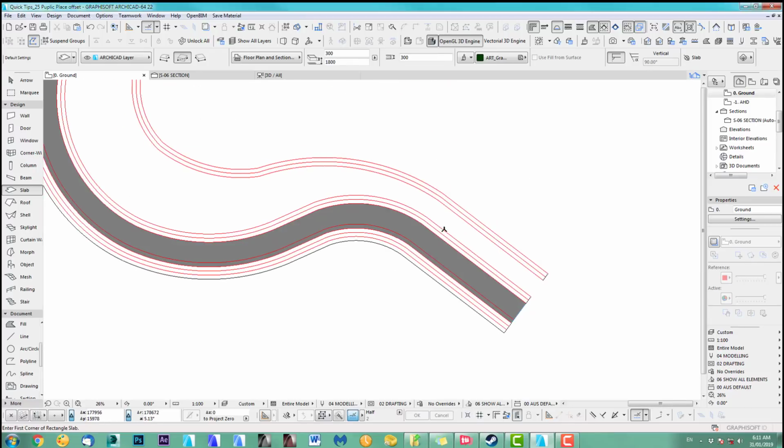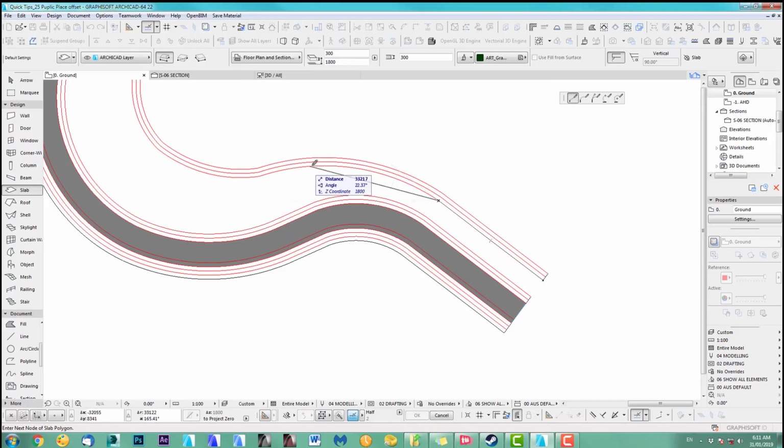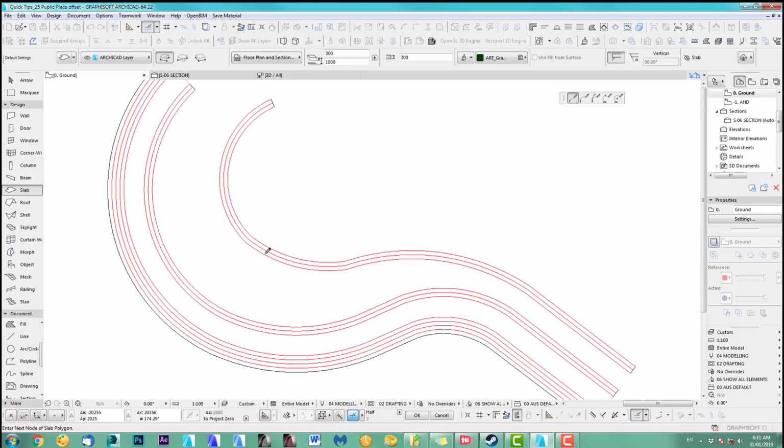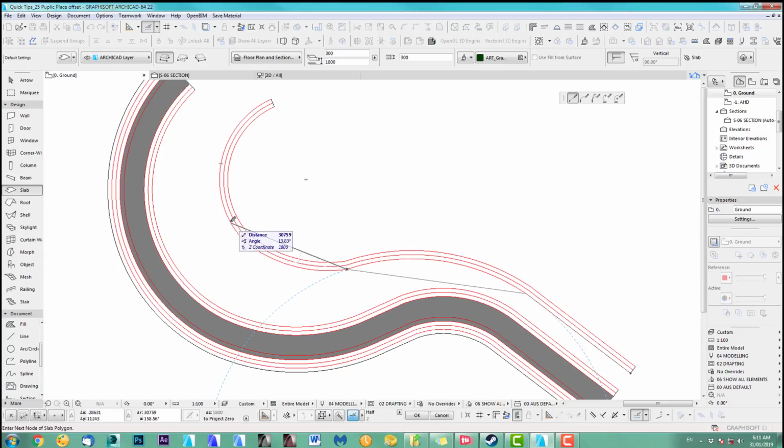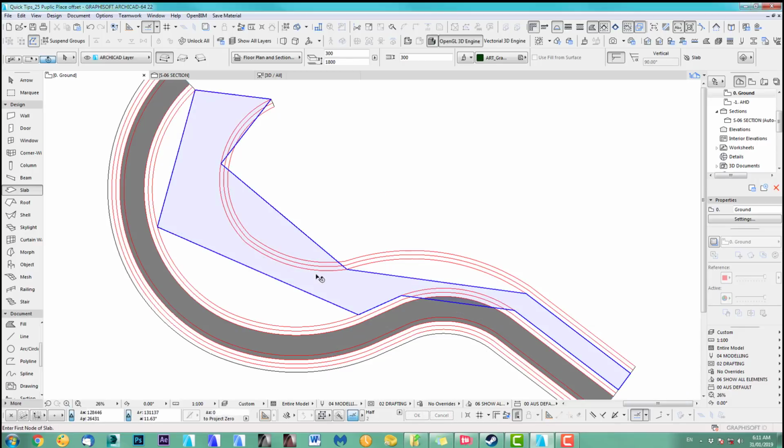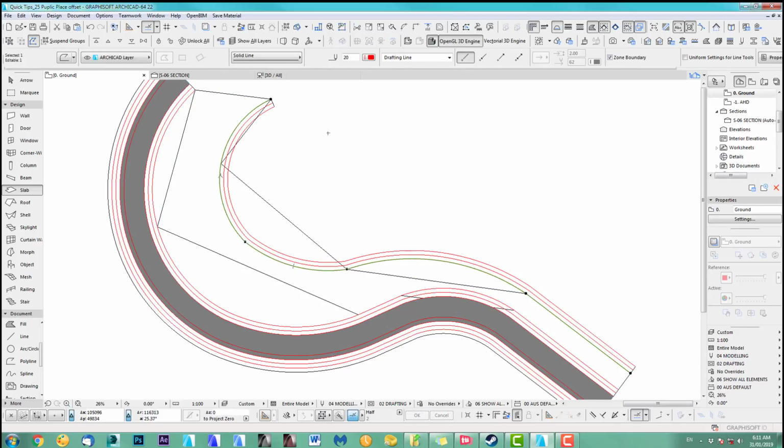So to go around here, you obviously have to just use the slab now and you get your points. You can see how the cursor changes. Sometimes you can't see it, to be honest. So what I do for now is I just do it roughly, because it picks those two, which is nice, but it doesn't pick them all the time. So just select this. Yeah, see, that's on there.